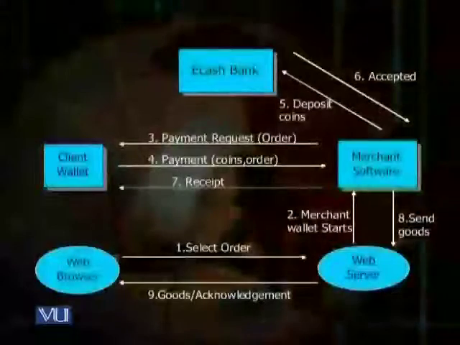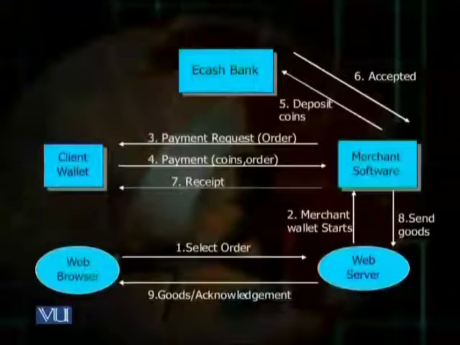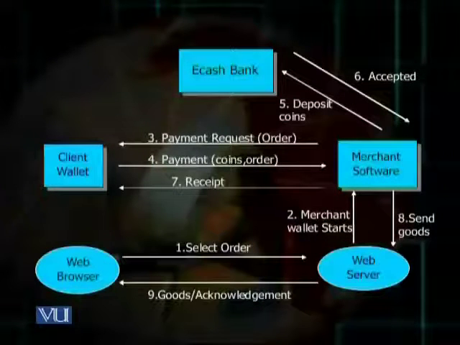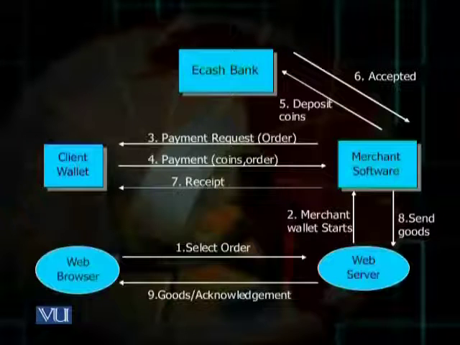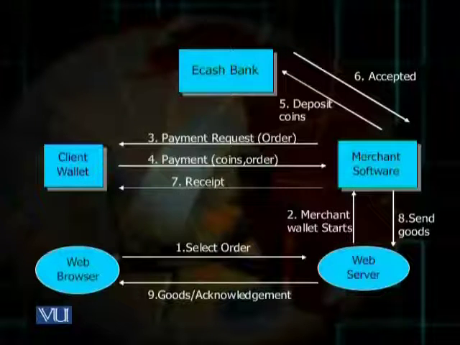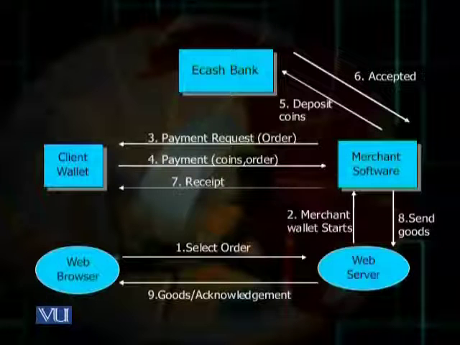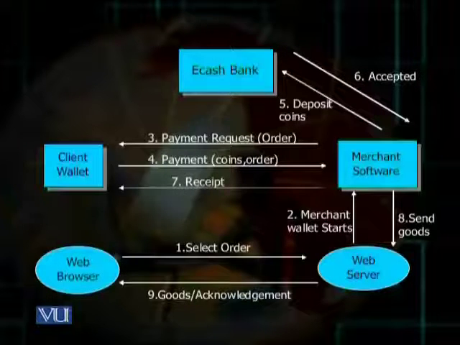In case we want to use the eCash payment mechanism on the internet, you can see on the slide how we use this concept on the internet. On the client side, there are two softwares installed. You can notice on the left side the web browser and then the client wallet or the cyber wallet. These two softwares should be available on the client system, on the customer's machine.